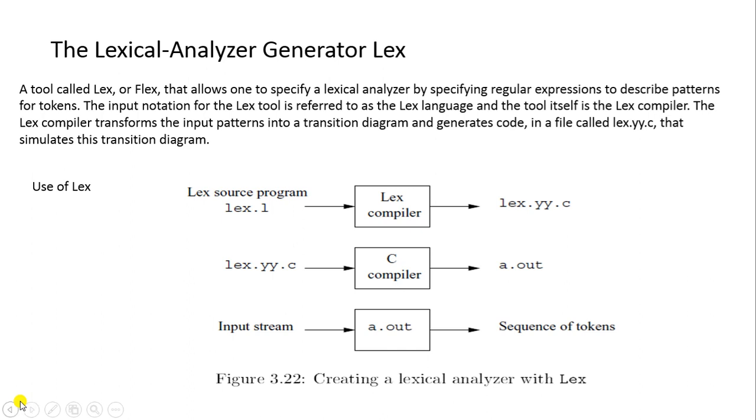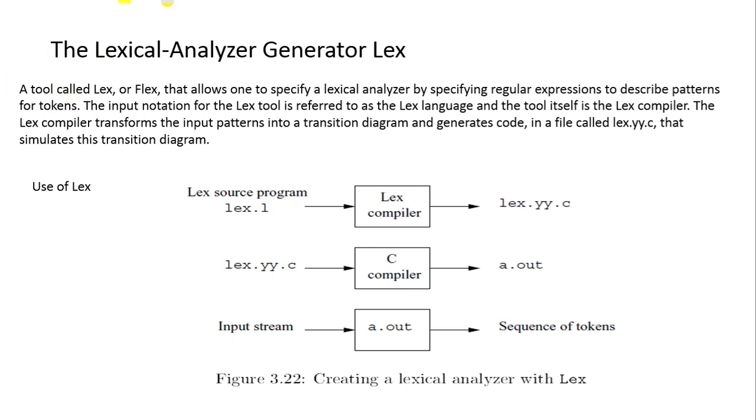Okay, the lexical analyzer generator, that is Lex. In these cases, what exactly we are going to do is use a tool called Lex or Flex to convert the language that is written in our Lex program, and to have the tokens. The same thing is written over here: a tool called Lex or Flex that allows one to specify a lexical analyzer by specifying regular expressions to describe the patterns for tokens. Now we already know that a lexical analyzer, given an input, generates and gives you the tokens.